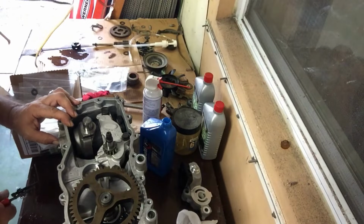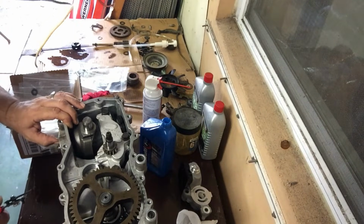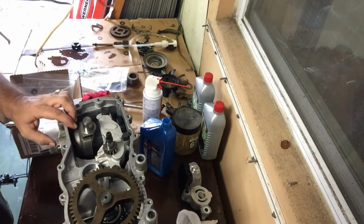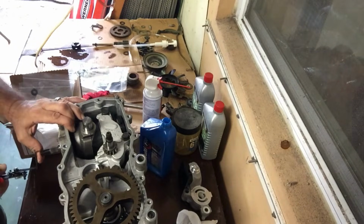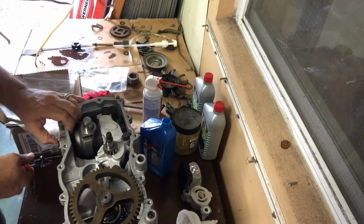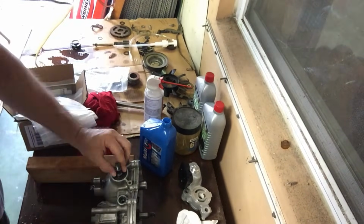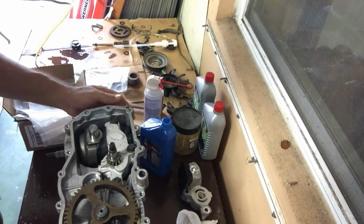This one can be a little tricky because this thing is sort of spring loaded, and so basically it forces the gasket right up against level with the casing here. So there's no space to put this in, so you've got to press into the gasket and try to press this thing in all at the same time. All right, so I got that taken care of. As you can tell, I turned it over on its side. That made it a little bit easier to get that retaining clip in there.